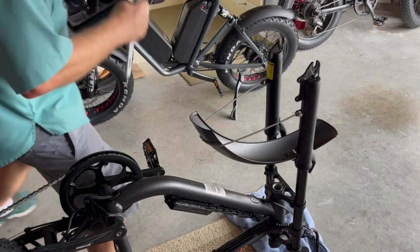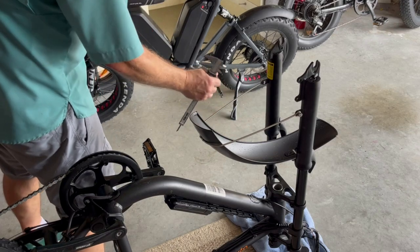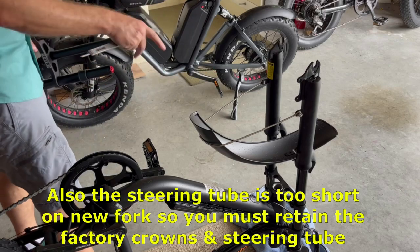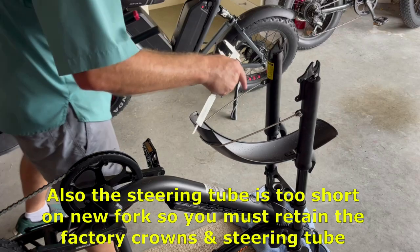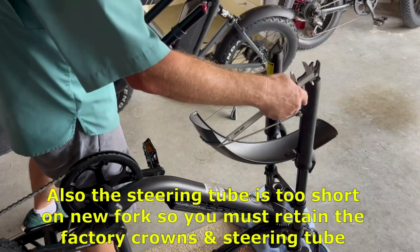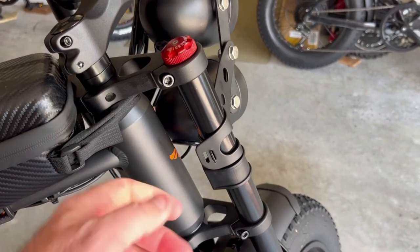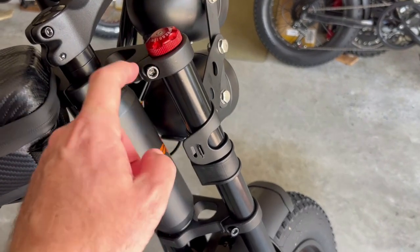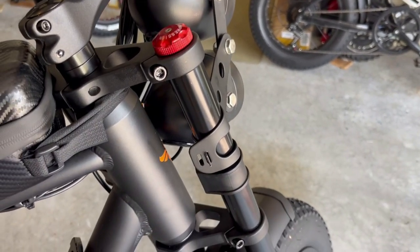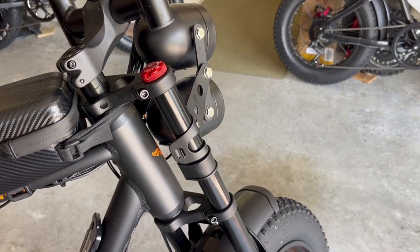I ran into a small issue and highly recommend this fork: the Balani will slide right down into the crown because it's the same size barrel at 32 millimeters, whereas this one is 34 millimeters so it won't fit. With the recommended fork you don't have to remove the two crowns — you can simply slide the new fork onto the old crowns, making assembly much easier. Once the shocks are up in the crowns, secure the bolts with 6-millimeter hexes very firmly, as the shock can slide upward out of the crown. Then angle your bumpers correctly so the shock doesn't crash into the frame, re-secure the headlight, and go adjust the shock pressure.